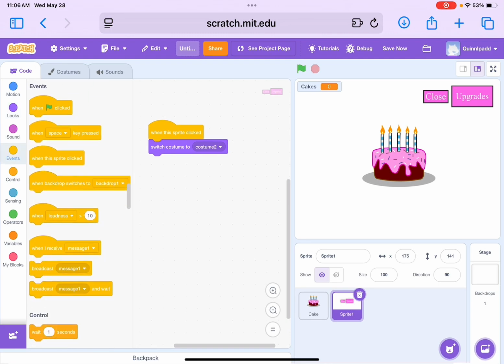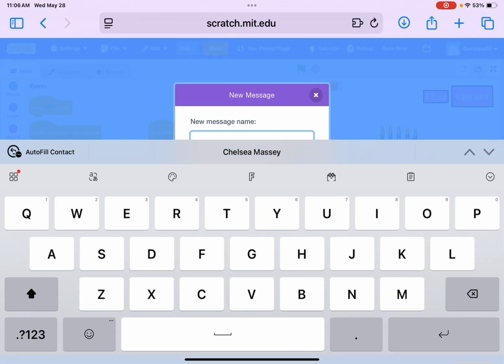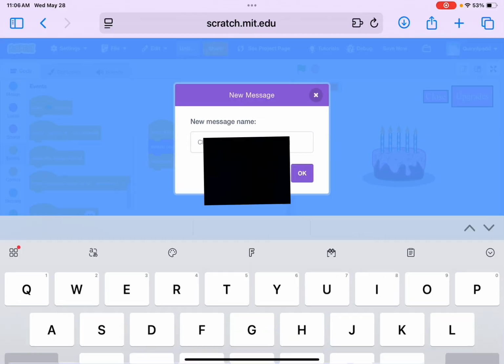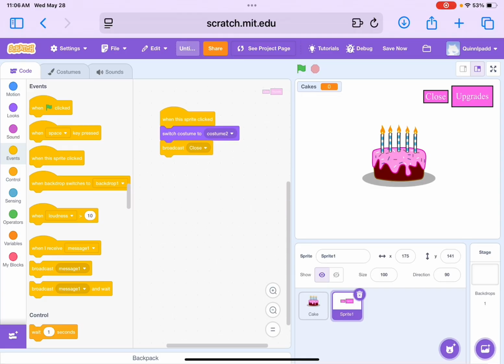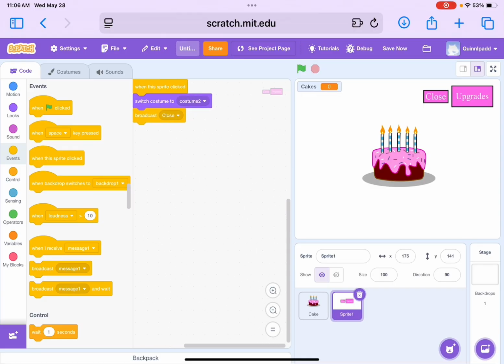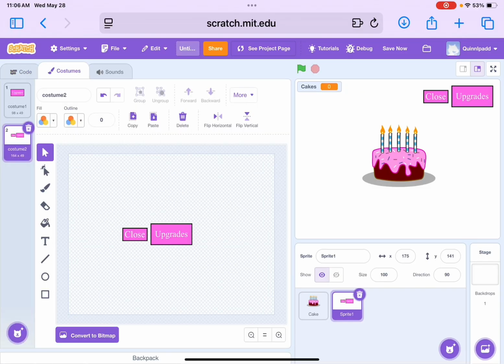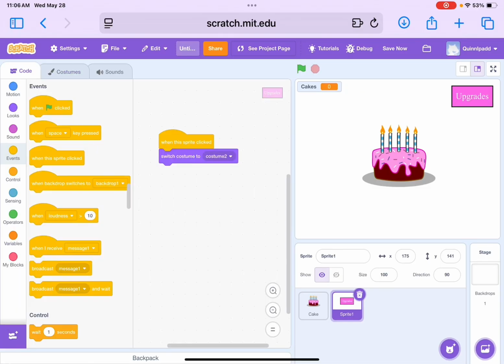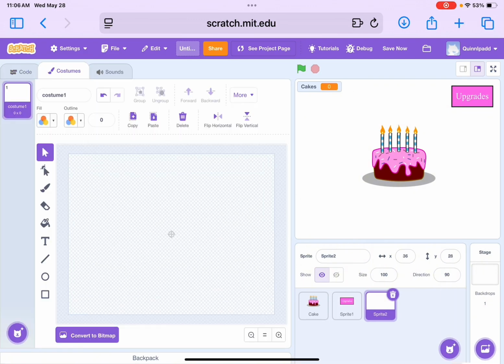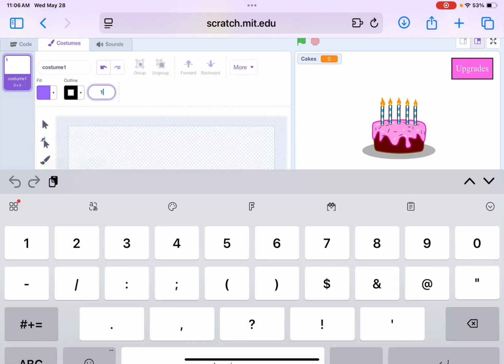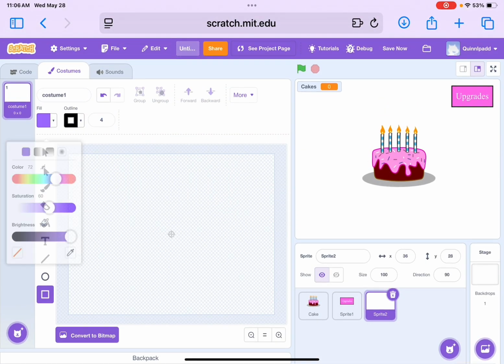And then just to make it work, I'm going to try and broadcast close, because I don't think it's going to work as a different costume. So we're going to do that and then put that out. And then we're just going to make a close button because it's easier. And I'm not the advanced coding guy.